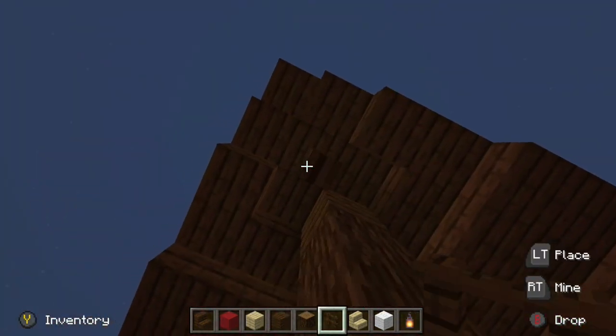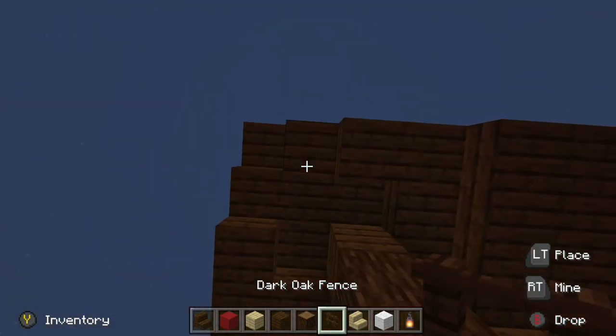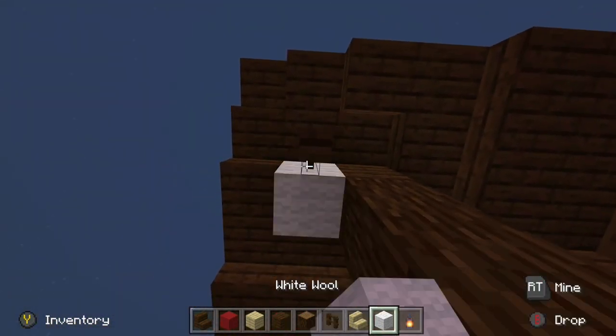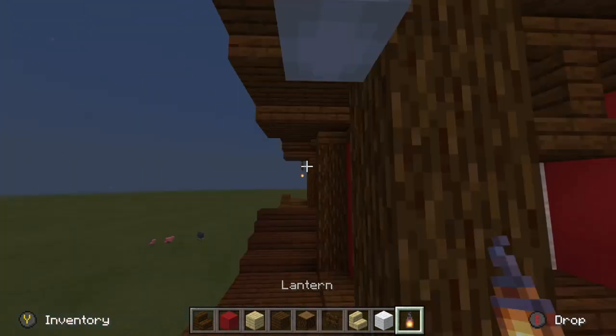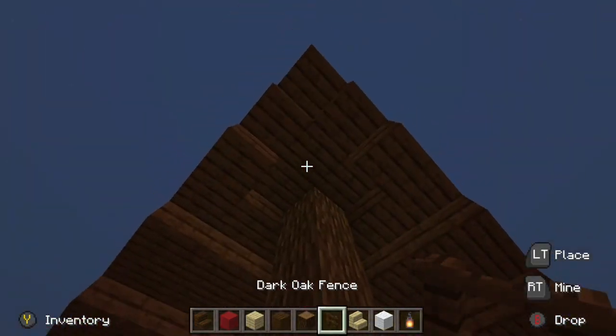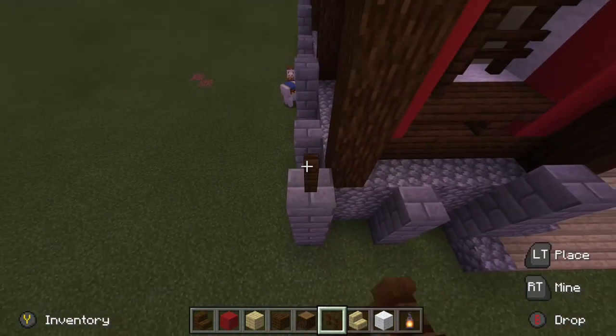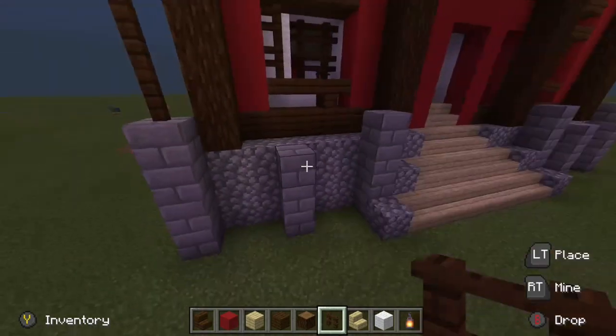So anyway, all these very simple designs, just two sets of oak fences, dark oak fences, and that's it really. And then just a torch on the end. Now it does get a little more complicated when we go downstairs, but not too hard, just some fence posts, and then you're going to connect it this time, and then you're just going to be building all the way from these pillars.